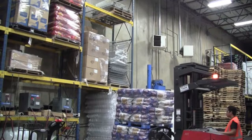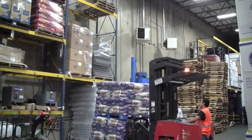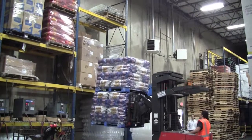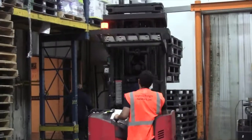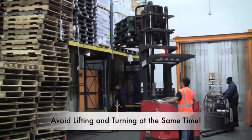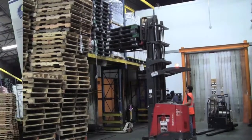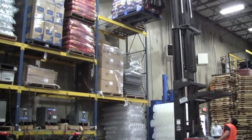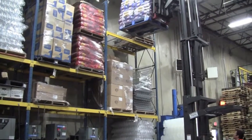When loading or stacking, keep the pallet or product low to the ground and approach the rack straight ahead. This operator thought about lifting first while turning, but thought better of it. While it may seem faster to start lifting while turning, keep in mind that if you are in the habit of doing this with the small load, you'll be inclined to do it with the heavy load, which is dangerous. So again, don't lift until you've come to a complete stop, and only lift the product after you arrive at the rack or platform.